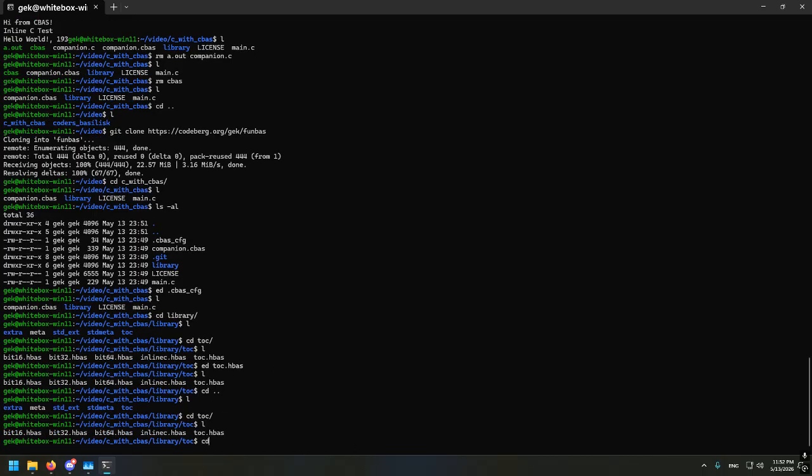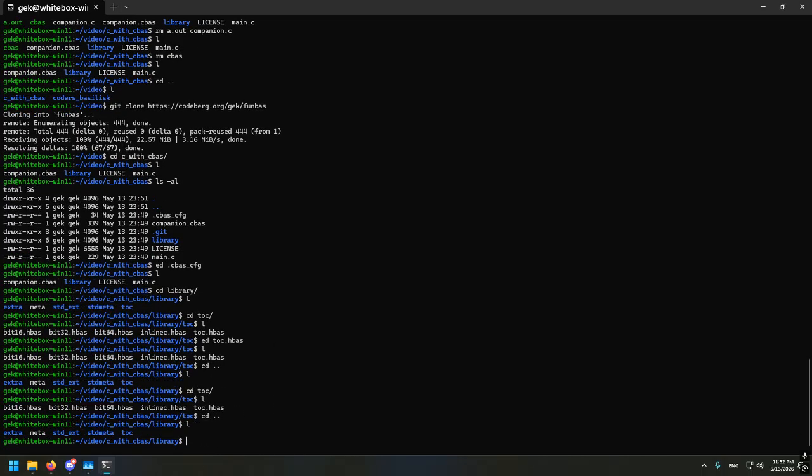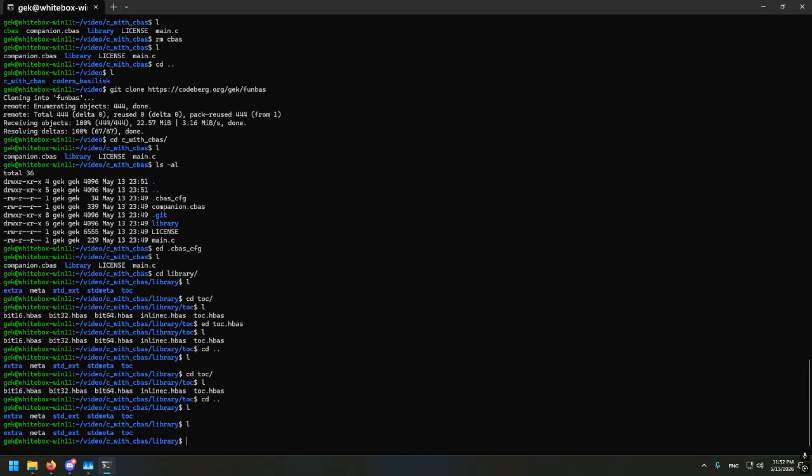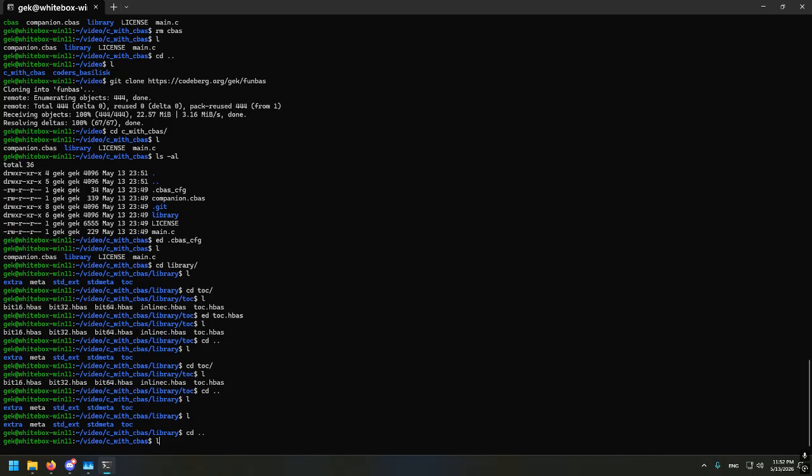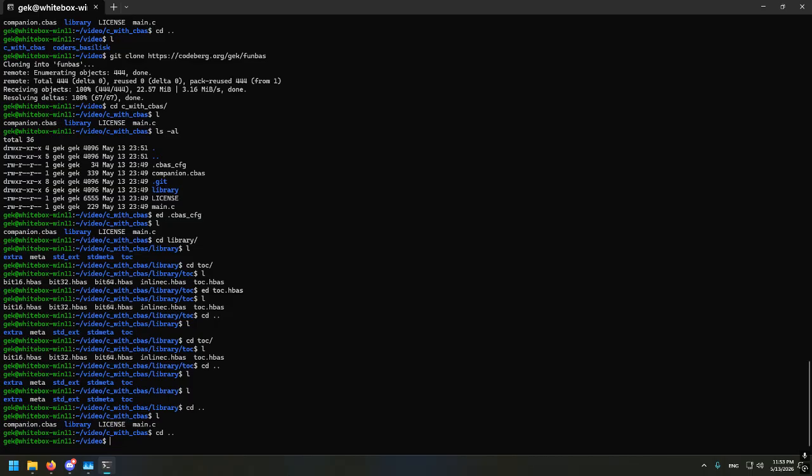It's not using the user mode standard library I wrote. The reason I wanted to show that was I wanted to show that you could compile C code without using my standard library. You can write your own, right? In case you think mine is bad or it doesn't work on your platform or whatever. The standard meta library is stuff tied to the compiler. So it's not using anything in here.